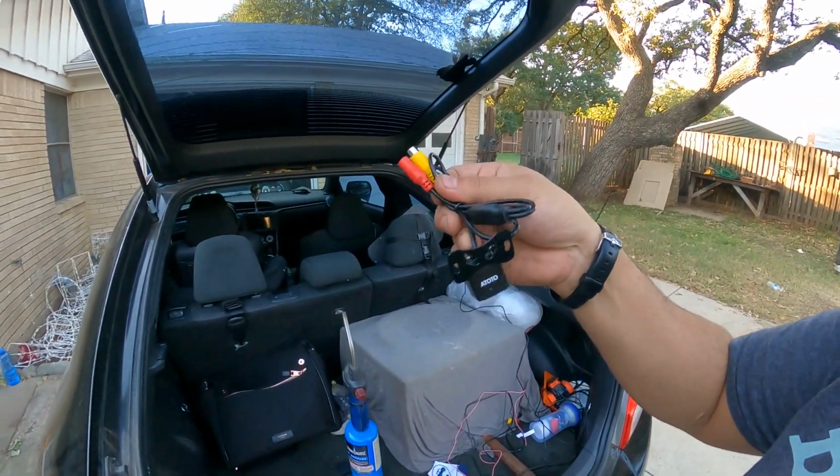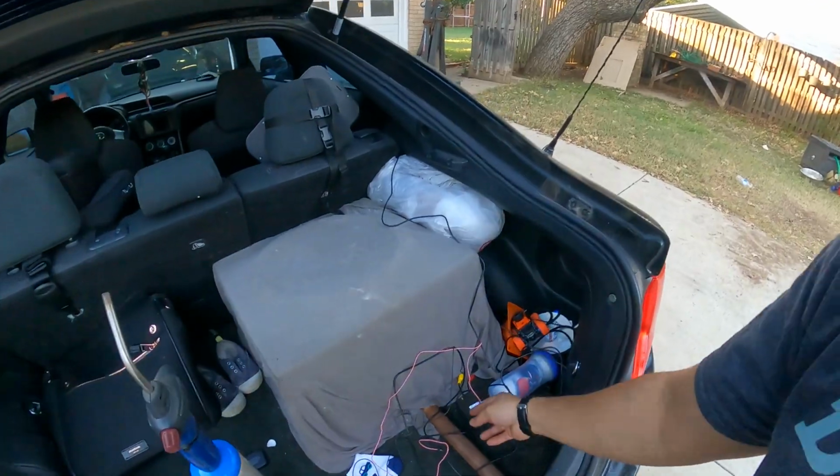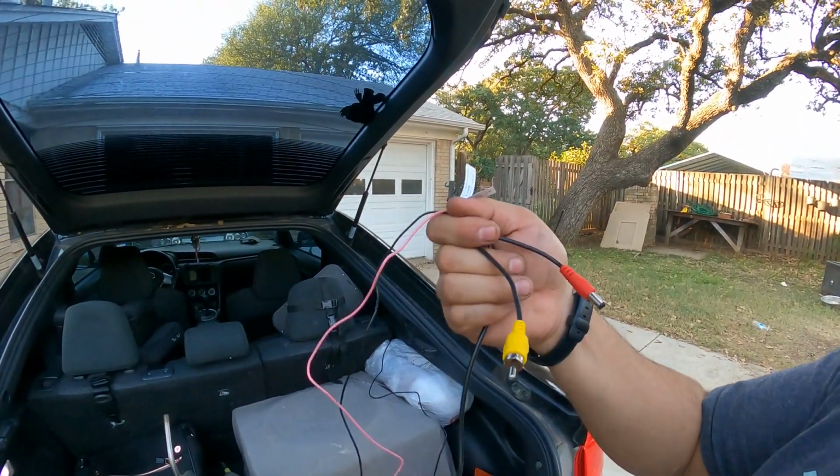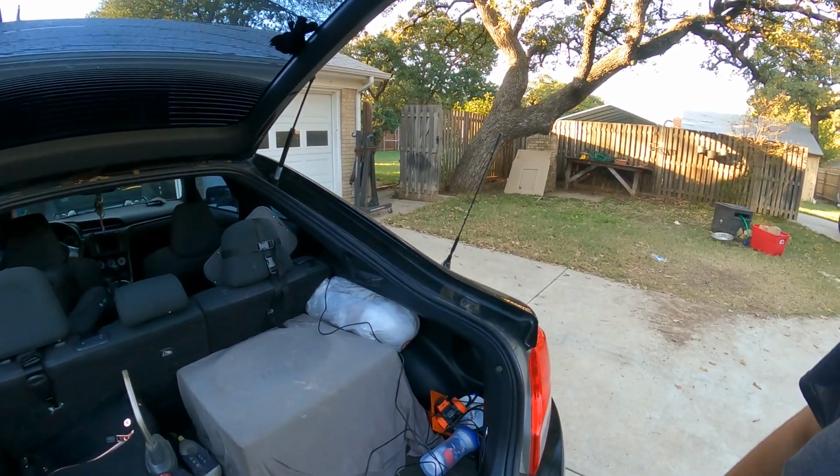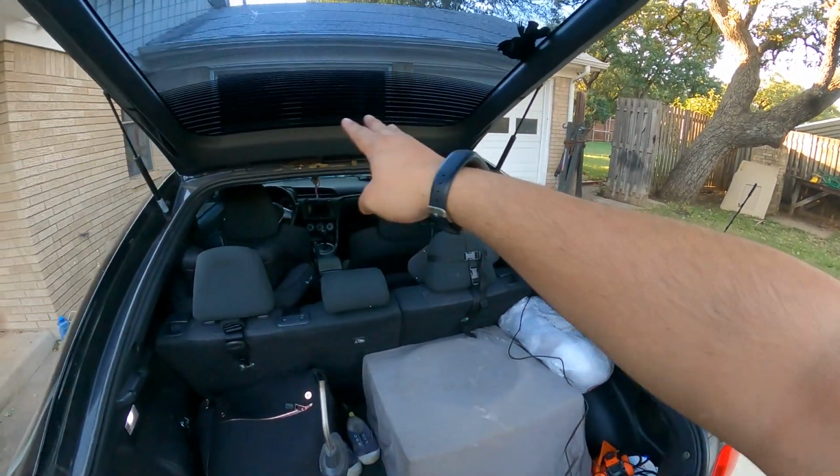All right guys, so when it comes to a rear view camera, the wiring is easy. I mean, wiring is really not much to it. As you guys see here, you got two RCAs, you got a power, and you got a ground, and that's it. The problem is running the wires.